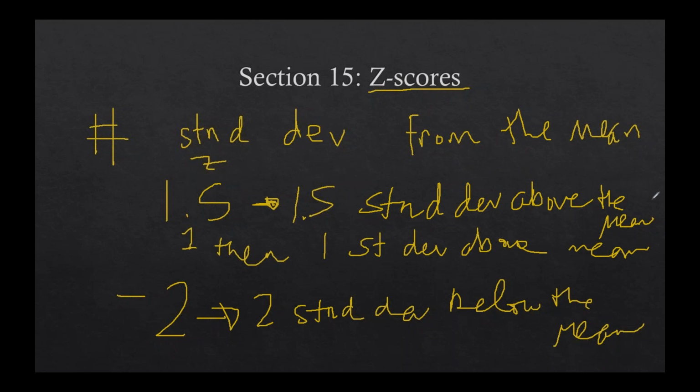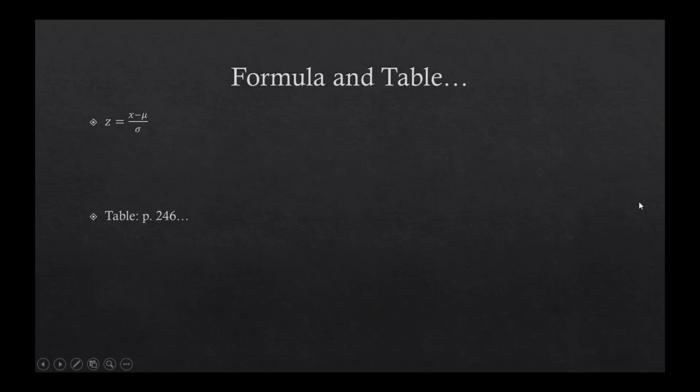That's just a quick way for you to check whether or not your z-score makes sense with the value that you started with. And we're going to do examples, of course, so hopefully this will all make more sense as we go through them. Any other questions? Thanks for the question, though. Any other questions on just the definition page and my little story time? Going once, going twice. Okay, let's get into it.